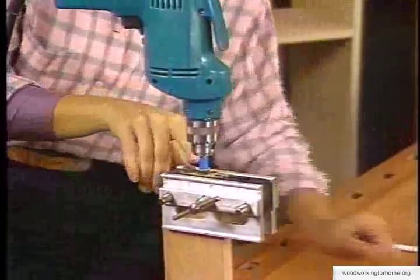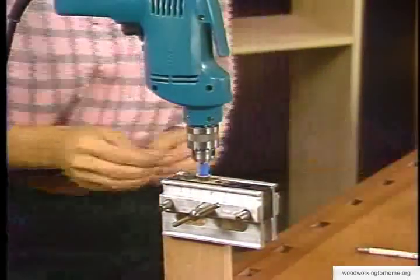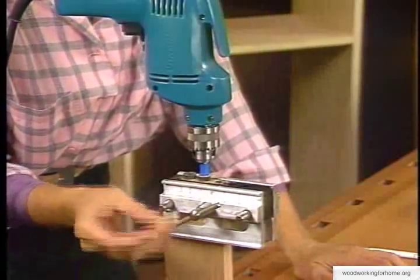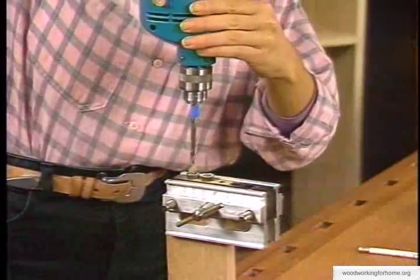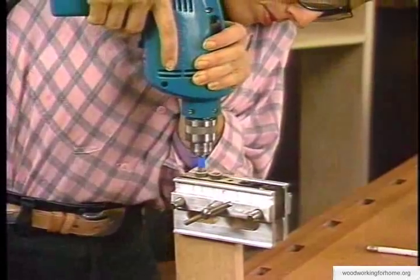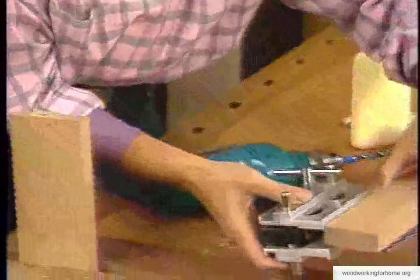Okay, now I want to stop here and just show you this tape. This acts as a depth gauge so that I know that I'm just drilling in slightly more than half the length of this dowel. Great. Drill my second hole. Okay, then I'll drill the dowel holes on the other side.